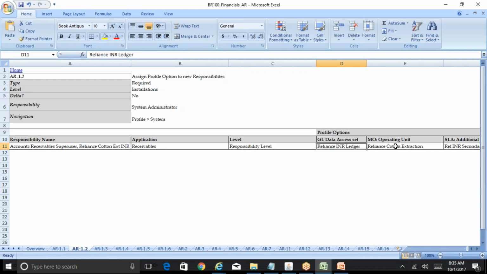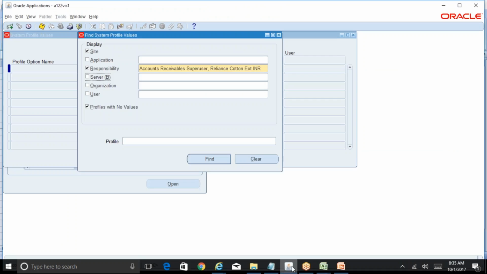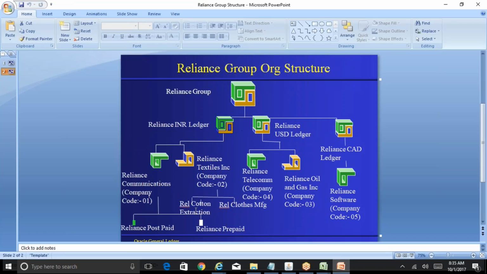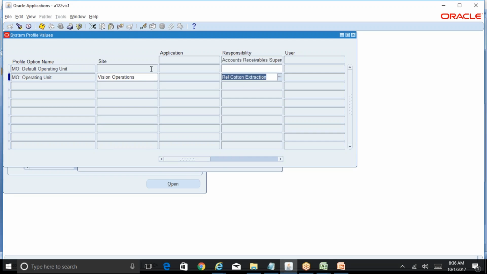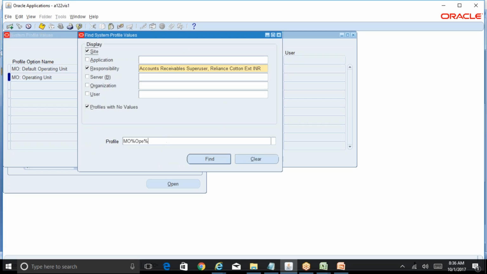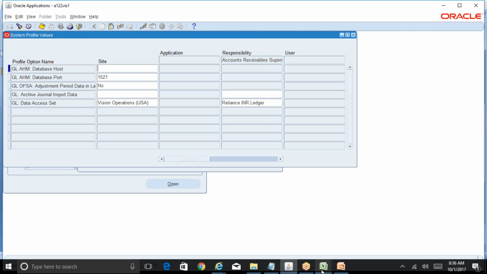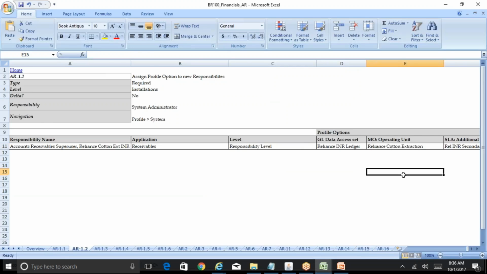MO Operating Unit is Reliance Cotton Extraction, because this is the name of the operating unit. You can see GL Data Access Set, Reliance INR ledger, and there are two more profile options.